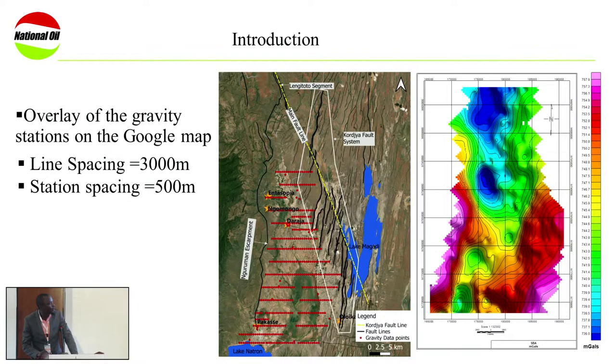In this work, gravity data was collected at a line spacing of 3 kilometers and section spacing of half a kilometer. We went further to develop the simple Bouguer anomaly grid shown there. Simple Bouguer is very important because it's showing us some depocenters, 3 of them in fact, as I'm going to give them some names later. It also shows us some intrusions. Intrusions are very important in basins because they control the migration of sediments.